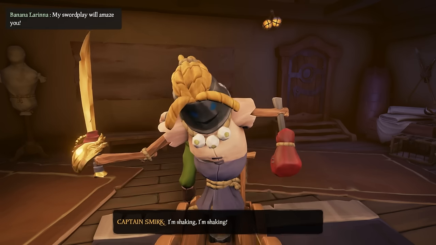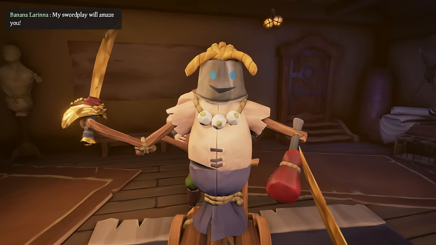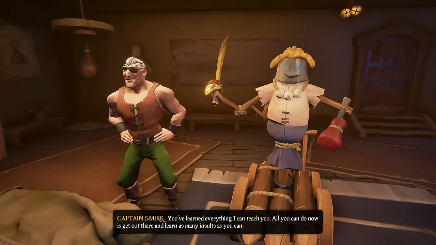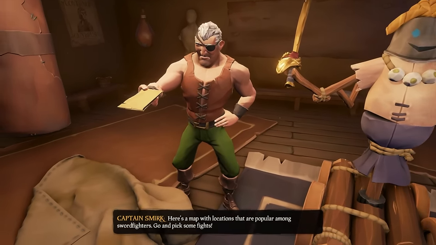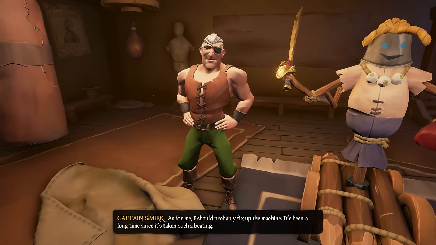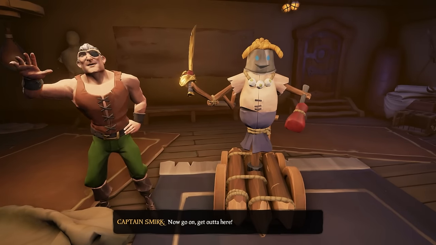I'm shaking. You've learned everything I can teach you. All you can do now is get out there and learn as many insults as you can. Here's a map with locations that are popular among sword fighters. Go and pick some fights. When you're ready to challenge the Swordmaster, you'll know it. As for me, I should probably fix up the machine. It's been a long time since it's taken such a beating. Now go on, get out of here!